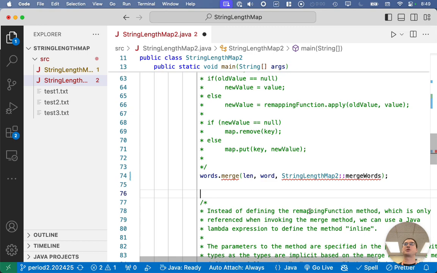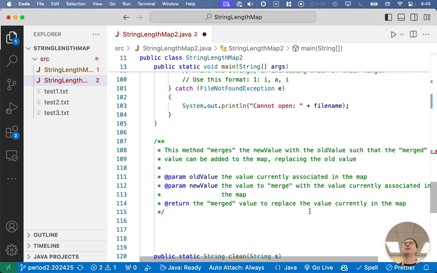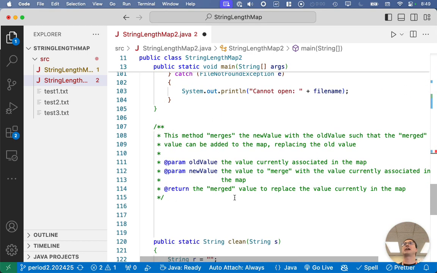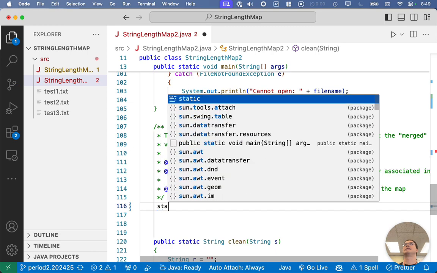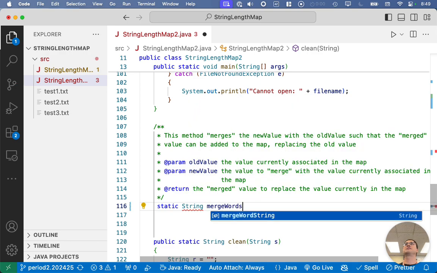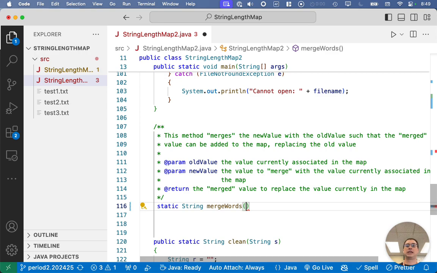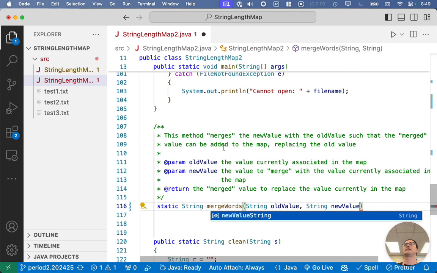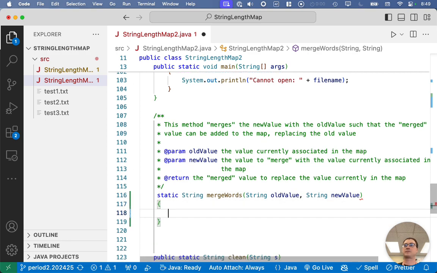So let's go write this merge words method. We're going to keep scrolling down, and you can see I wrote a Javadoc comment block for this merge words method. I'm going to say static String mergeWords, and it takes the old value. I'm going to use the same parameter names here to match our first solution up above so we can keep making these connections. The second parameter is the new value. That's all documented right here for us.